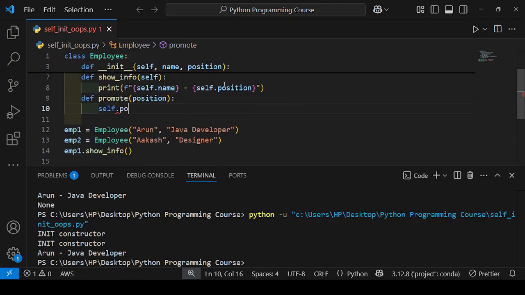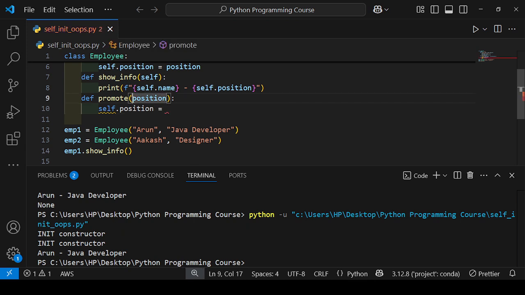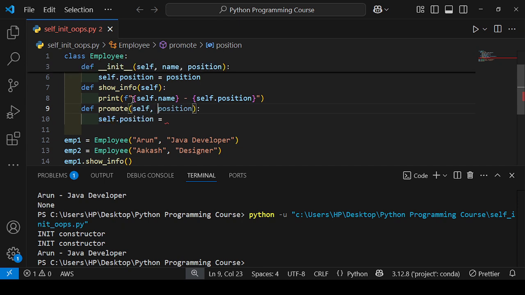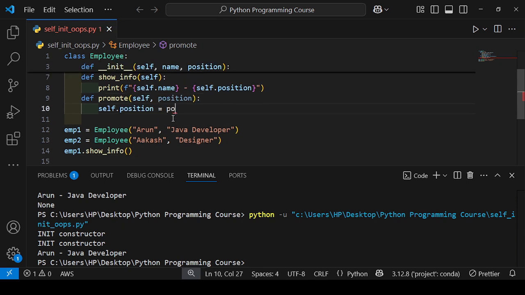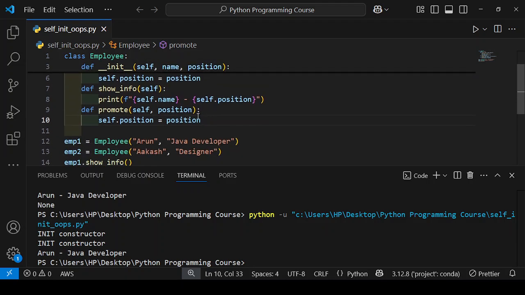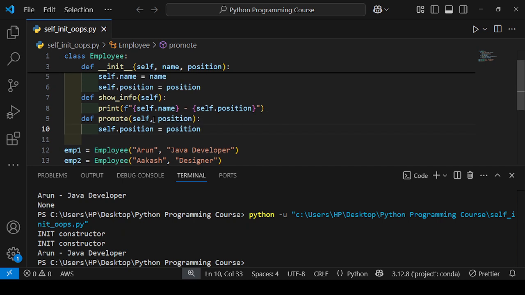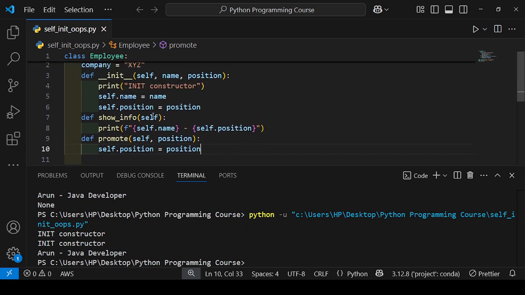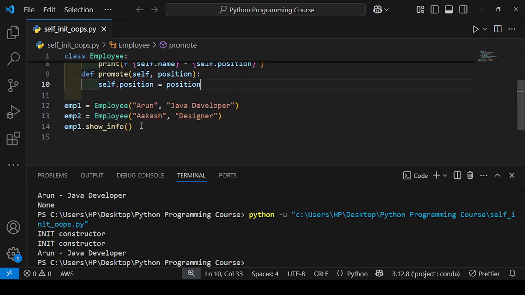I will access the position. But that position is updated in real time. It means I'm getting this self dot position that is not updated. Let me show you.